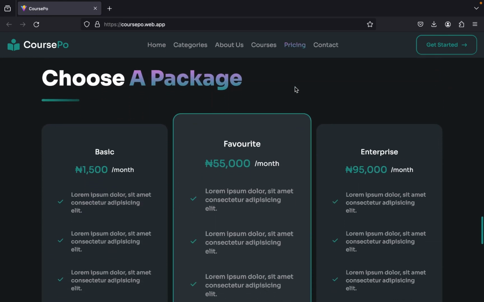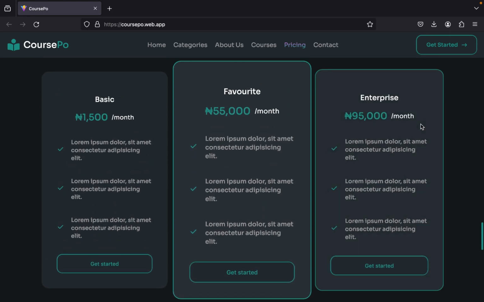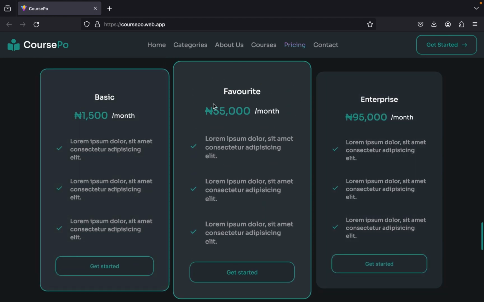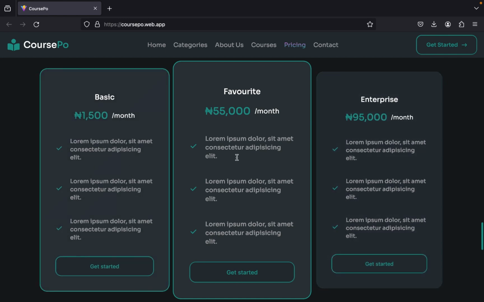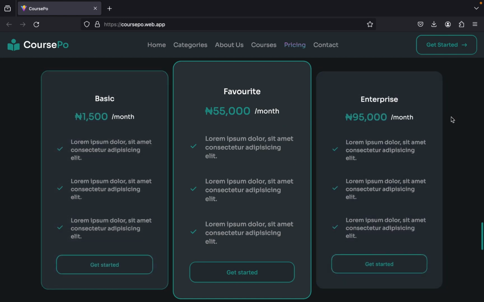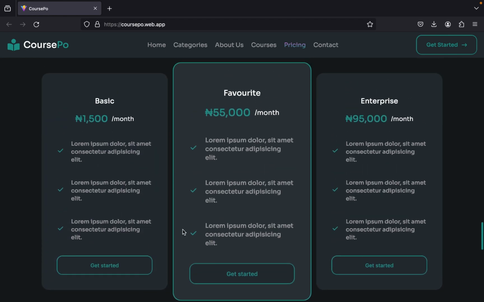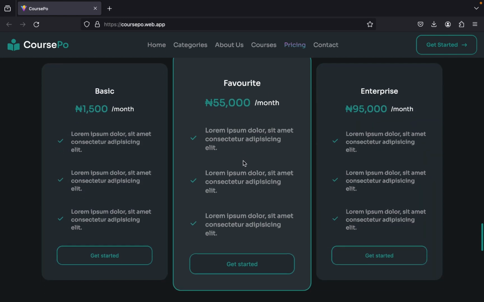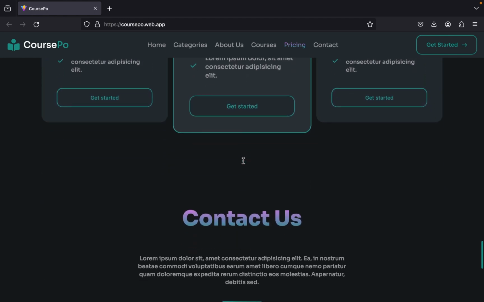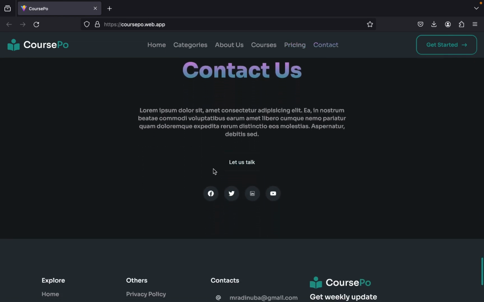And also this is our pricing section. So we're learning how to create this pricing section, how to make it transition smoothly as it is transitioning like this. All right, we'll be learning how to do all of this in this project, and this is pretty simple, very simple. You don't need to be a pro to understand how to do all of this. I am going to be taking this step by step.